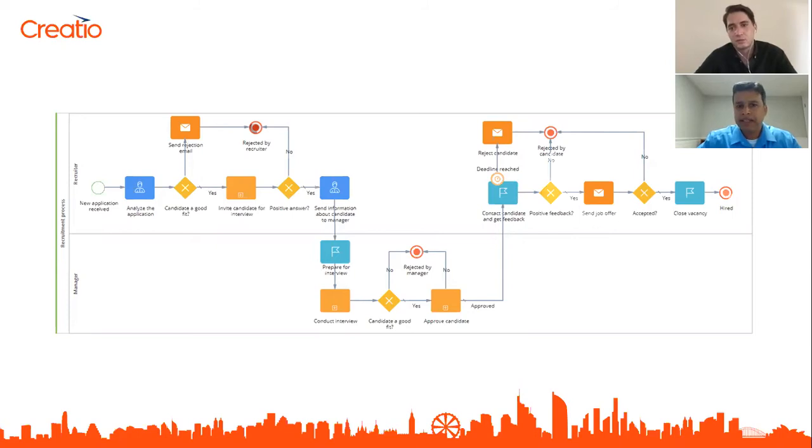The idea here is that Studio Free is going to create a Google Drive sort of environment where you can create business processes and visualize them, whether that be impacting multiple departments through the ability of having swim lanes, understanding that the workflow goes from the recruiter to the manager and back to the recruiter and so forth in this particular situation. But it can be any process. It doesn't have to be HR like the way we are describing in here. It could be risk, it could be audits or anything like that that you can create.